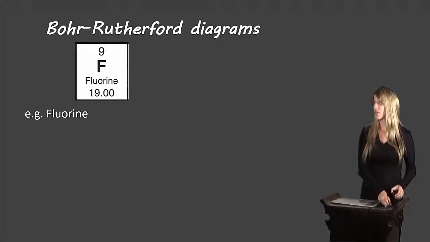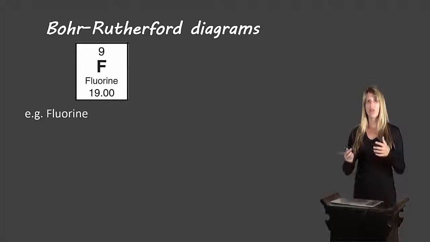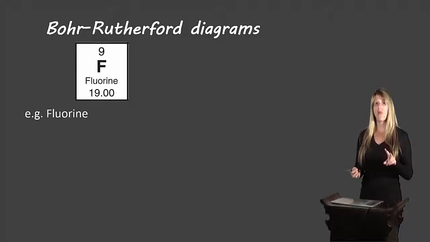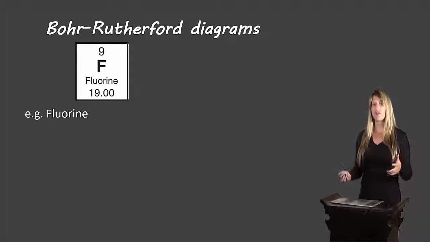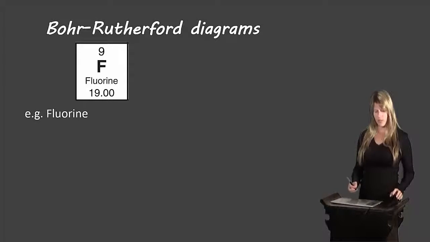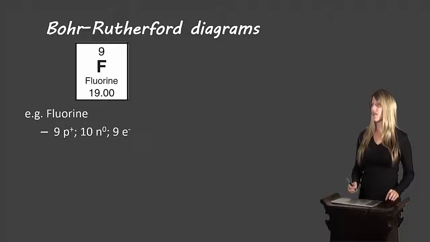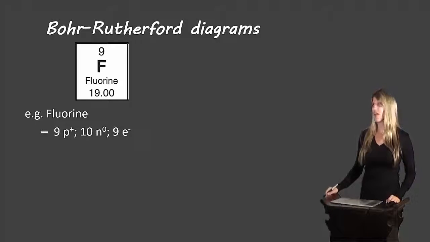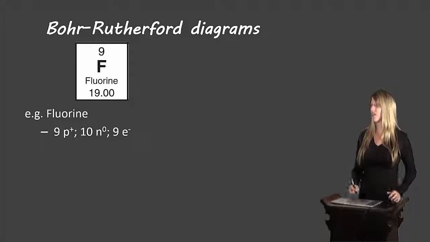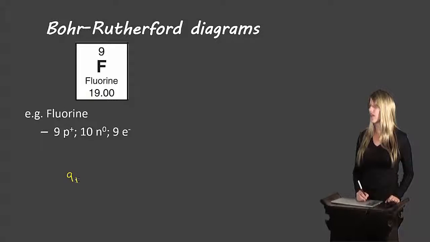So let's take a look at an example here with fluorine. These are how we can draw our Bohr-Rutherford diagrams. I'm going to show you two methods. You choose whichever one you like best and on a test or quiz you just draw the one you like best. You don't need to draw both. So for fluorine, there are nine protons because it has an atomic number of nine. There are 10 neutrons because 19, the atomic mass, minus 9, the atomic number is 10. And there are 9 electrons because the atomic number is 9. So in the center, we'll start off by writing 9 protons and 10 neutrons.